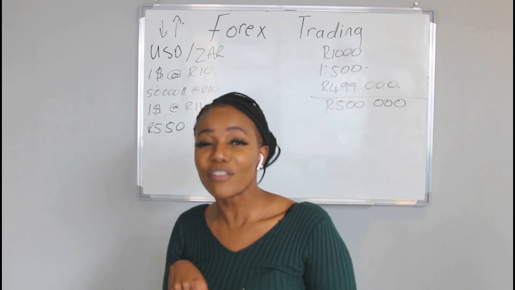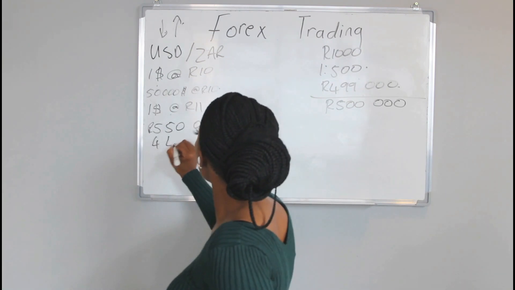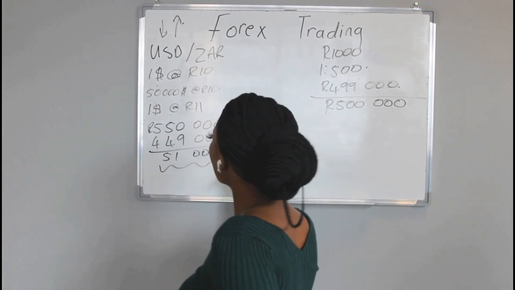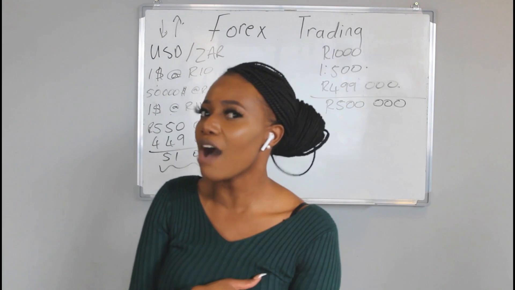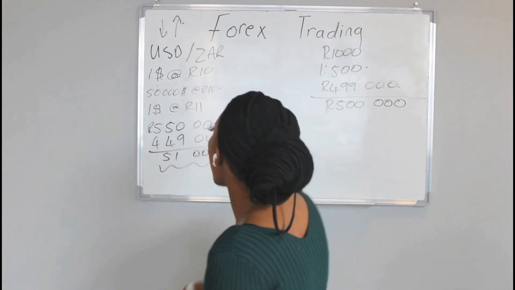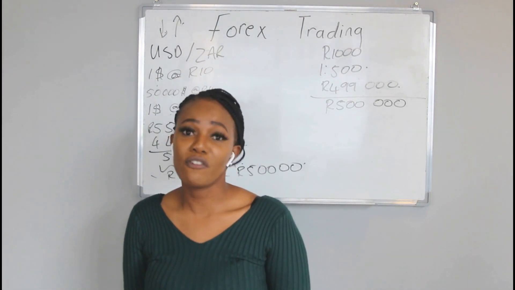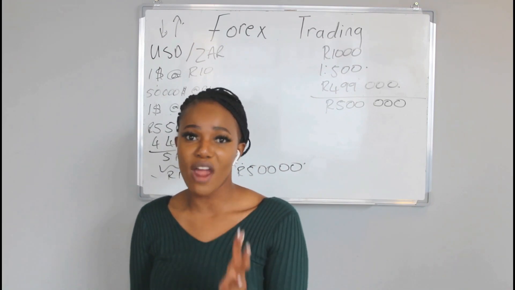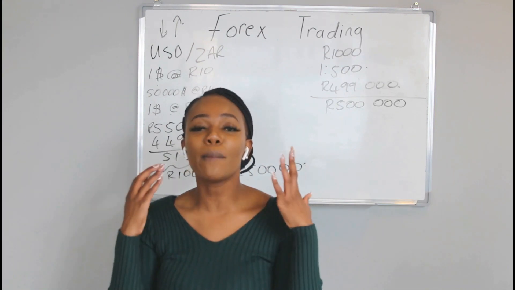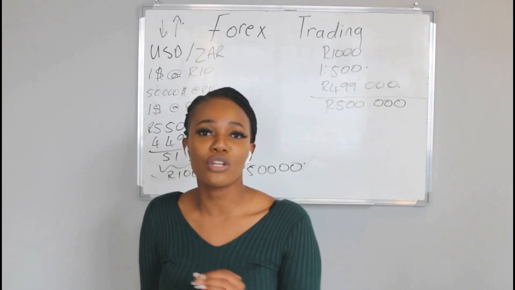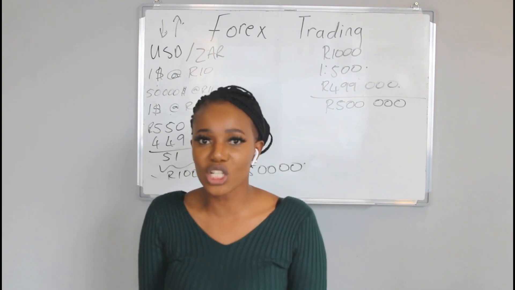So now you take the 550,000 rand that you've made from this trade and minus the amount of money that you borrowed from the broker. Remember, you borrowed money from the broker, so not the whole 550,000 rand is actually yours. So you subtract the 499,000 rand, and you are left with 51,000 rand. But from this 51,000 rand, remember you initially had 1,000 rand in your account. So if you subtract that 1,000 rand, you are basically left with 50,000 rand profit from one single trade. I would love to make 50,000 rand profit from literally only having 1,000 rand in my bank account — and that is the beauty of leverage, that you can potentially increase your return when you use leverage.